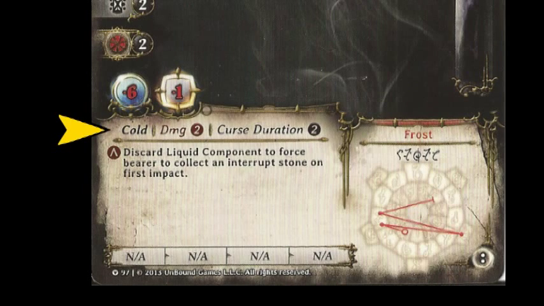Directly below the costs is the aspect list. And again, this is kind of a synopsis of all of the different effects and things that this card has and keywords that it has. So in this case, it has the cold keyword, so some other spells might play off of that. It says damage 2, so again that denotes that it does 2 damage. And curse duration 2, which shows that it has a duration of 2.